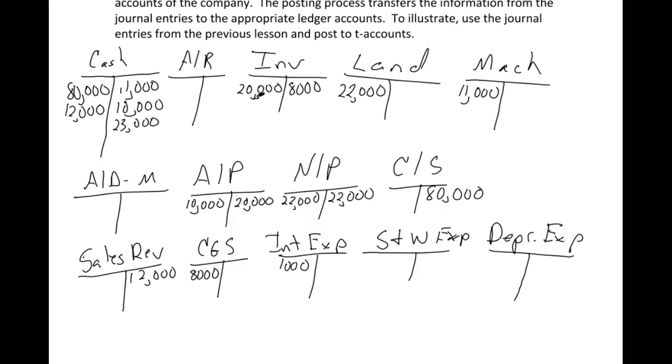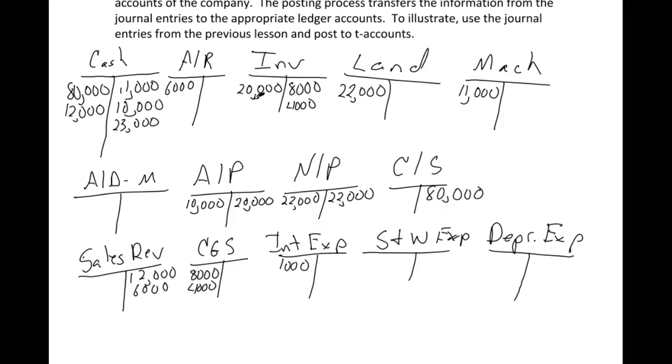All right, our next one is we sold some more inventory. We sold this on account, which means we're not getting paid yet, and we sold it for $6,000. So we'll take the sales side first. We had a sale of $6,000 on account. So that's a debit to accounts receivable instead of cash because we haven't been paid yet. And then we have some more sales revenue down here of $6,000. On the cost of goods sold side, it says we sold 4,000 worth of inventory, so we'd debit cost of goods sold, and we would credit inventory for 4,000.